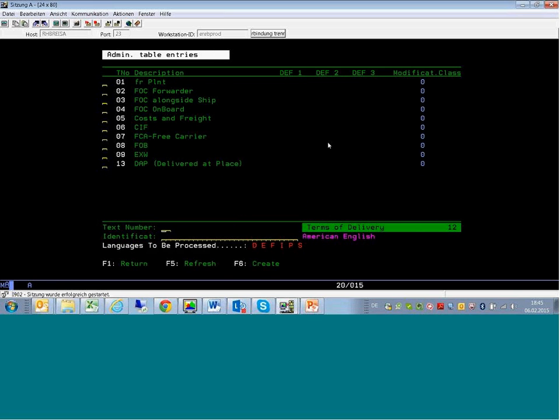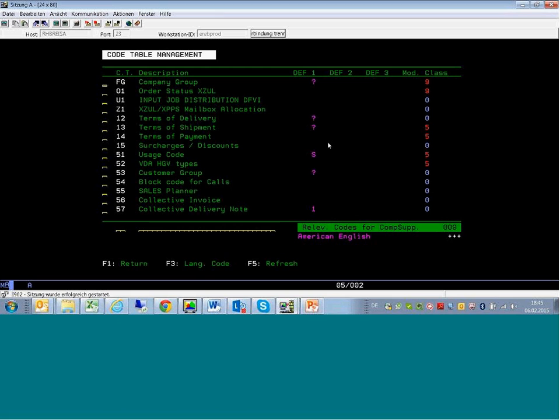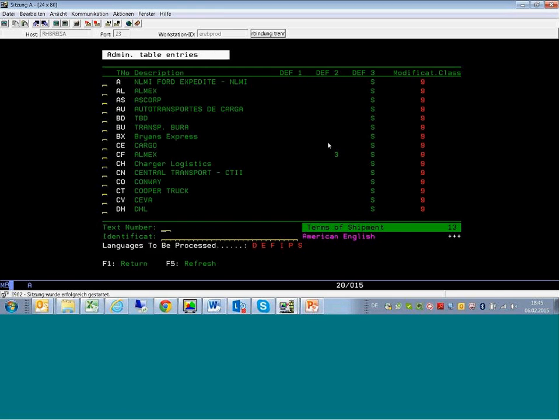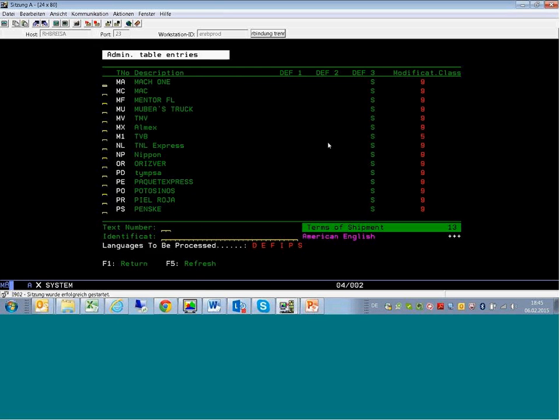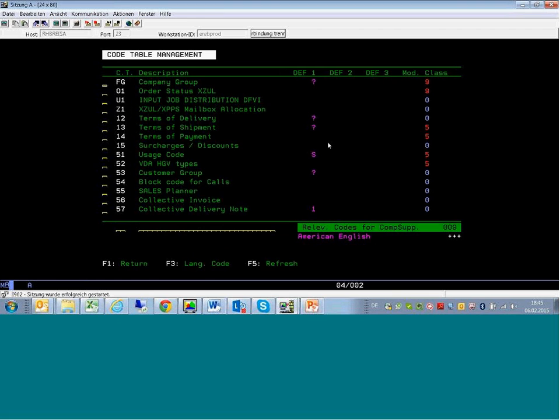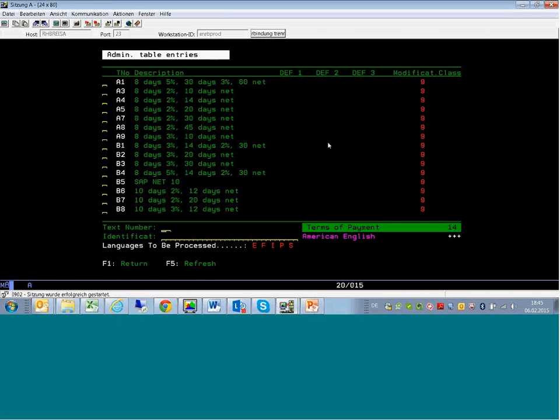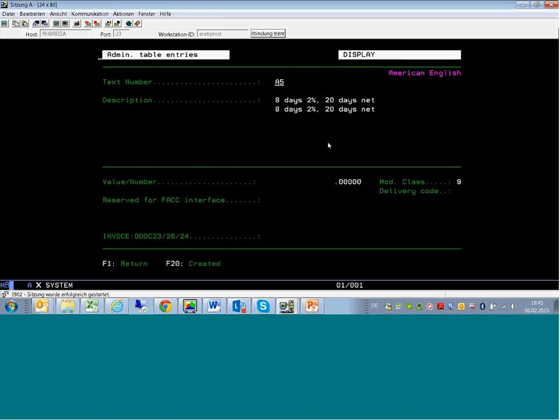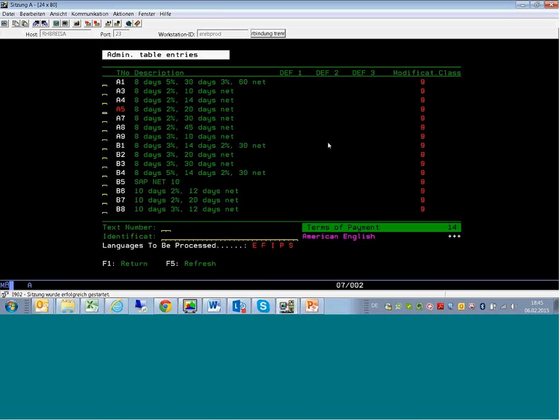When you have terms of delivery, you could create them here. You have here the terms of shipment. In case you do a new carrier, then you could create it here. Terms of payment can be created here. Always with F6 and then create the information.